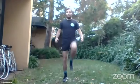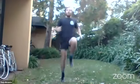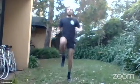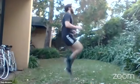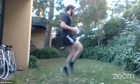Next one is high knees. So just going to run, but lift your knees as high as you can. Let's go. You want to try and keep your back straight, and remember, knees as high as you can. I'll just give you a side angle. 10 seconds to go. I will speed it up. And 1, and that is time.